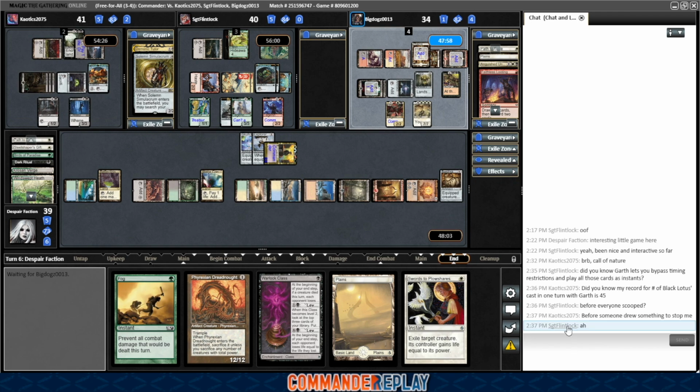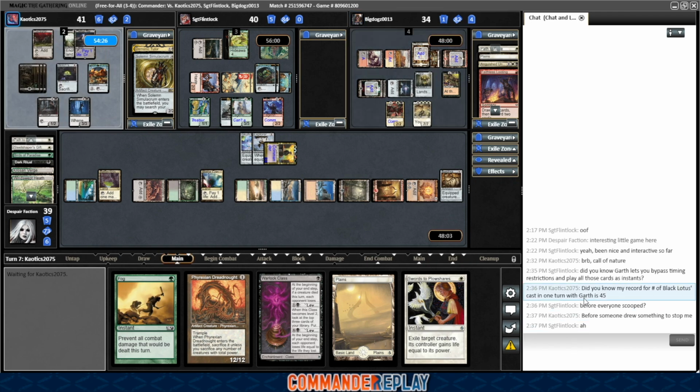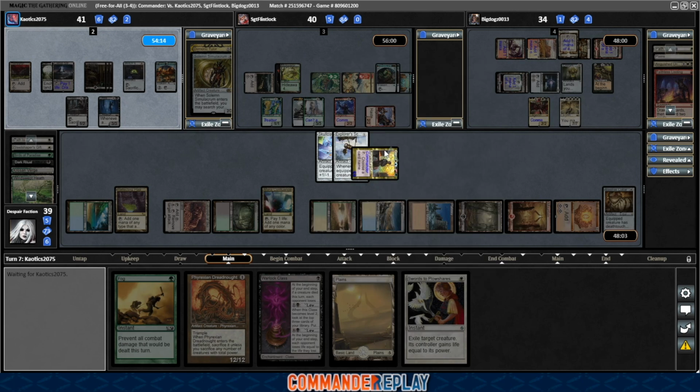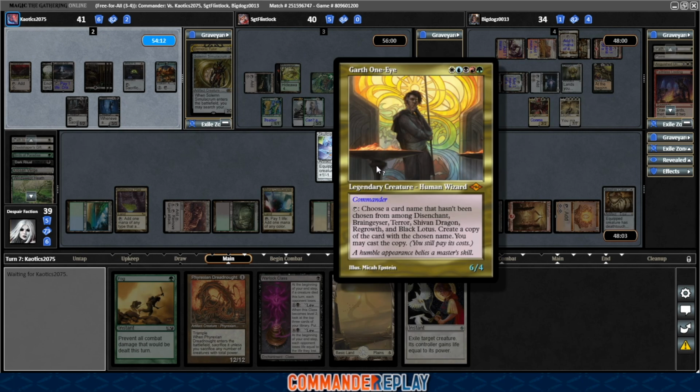KO said, did you know my record for number of Black Lotuses cast in one turn with Garth is 45? And then Flintlock said, before everyone scooped? He said, no, before someone drew something to stop him. I don't even know how you do that. Some sort of infinite mana loop, I would guess. You need an infinite mana loop, haste. You could probably do it that way.